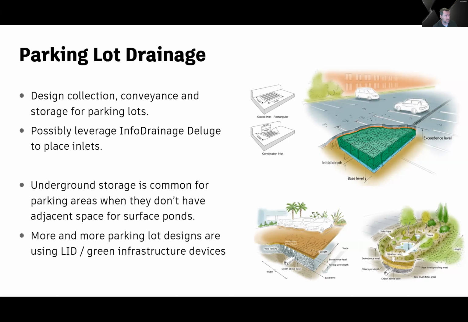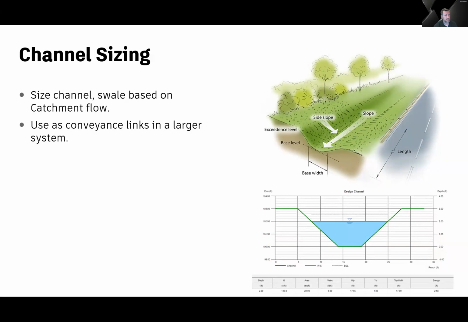Channel sizing, we don't have much of a concept of a channel in Civil 3D except modeling a corridor to represent one, but Civil 3D doesn't know it's a channel. It doesn't know any hydraulic properties of it. So we certainly could look at being able to place a channel that Civil 3D knows is a channel, tell it maybe what the flow is, and do some sort of quick analysis to size it. But I'm not sure that in itself is really compelling unless we end up connecting this to the rest of the system.